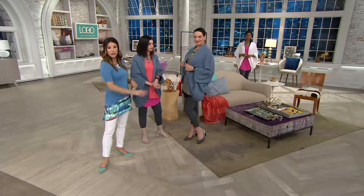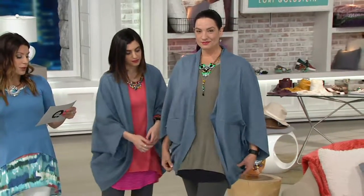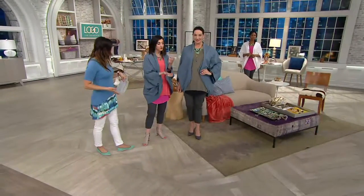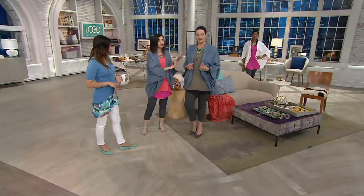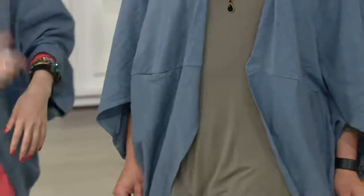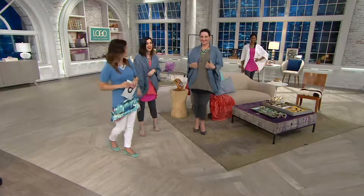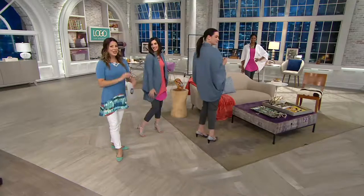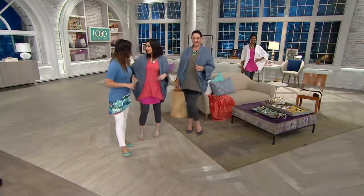Great length on this too — full coverage. If you're that gal that wants the bum covered, you're in business here. Extra small and small will run about 32 inches in length, and 2X/3X would be about 34 and a quarter inches. You have the functional pockets right at the seam, the 100% cotton that's very breathable, and it's a little bit of a thicker cotton so a nice weight on this. Look at that with the arms out — so flattering. It hides everything. If you're having one of those days where you want to eat the comfort food, do it anyway.